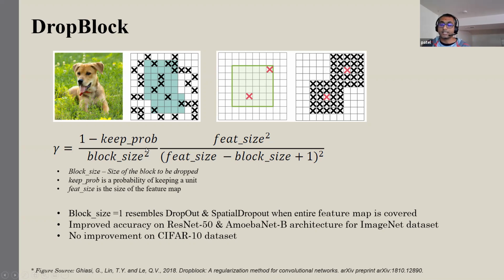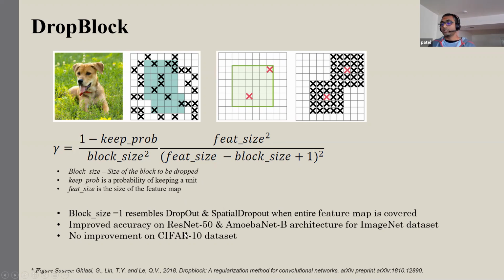Another parameter is keep probability. Sometimes it says keep probability, sometimes drop probability. If it is drop probability, then it is 1 minus keep probability. When you pass this keep probability, the algorithm computes gamma behind the scenes and blocks the features, basically the area within the images. If we keep the block size 1, that's equivalent to dropout. And if we keep the block size higher, covering the entire space, that means it becomes spatial dropout, which will entirely block your channel.